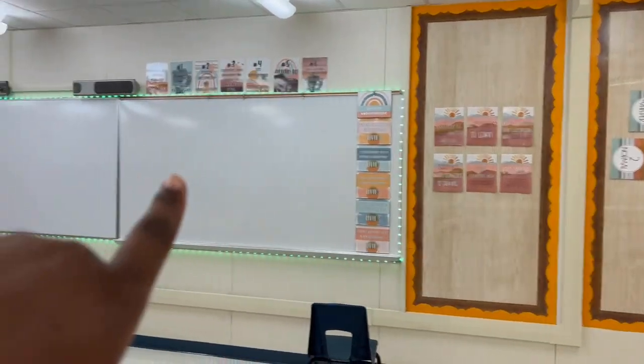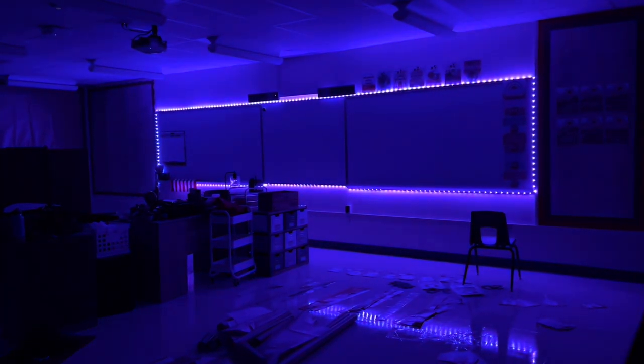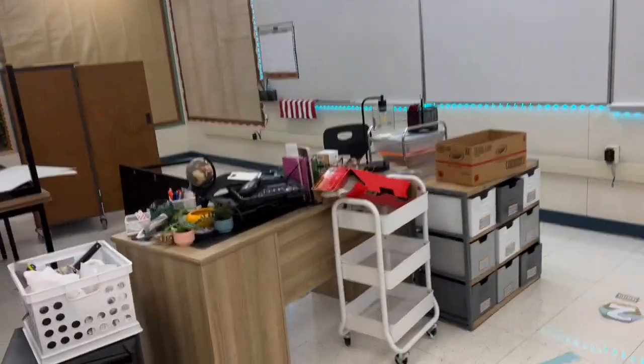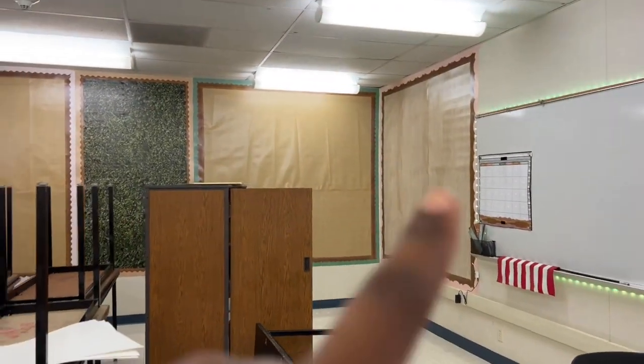I'm leaving that. I actually added my lights and they look so good. I love it. And this is not all the lights that I'm gonna have up. I'm actually gonna add some stringy lights with all my greenery. So this is like the rest of the stuff, like for decor, pops of green that I have. All my lights and this. And then I'm about to work on this wall.